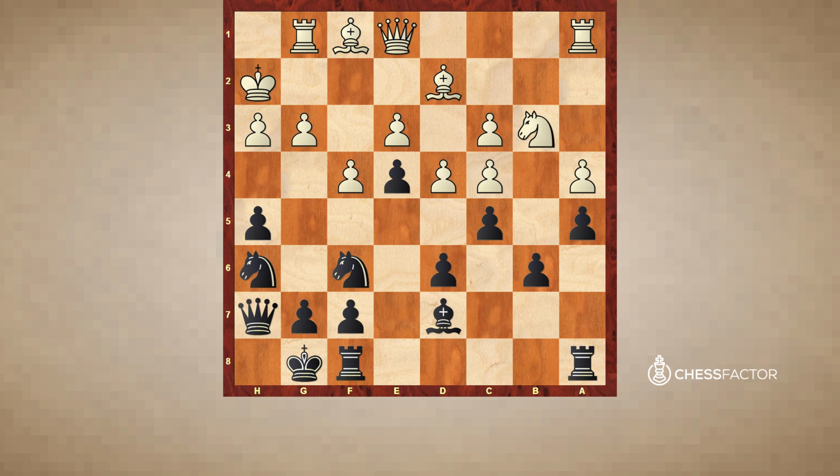Bishop goes to f1, protecting h3. Bishop goes to d7 now, just keeping an eye on a4 pawn and making this rook passive. Bishop goes to c1, white simply has no active plan now, and rook goes to c8. Again, concrete move. So black wants to open up the c-file at some point, maybe to play bishop e6 then. So if white wants to avoid bad consequences of this opening of the c-file, he has to play d5. Closing position completely, so now both bishops are quite passive, and black can benefit from it.